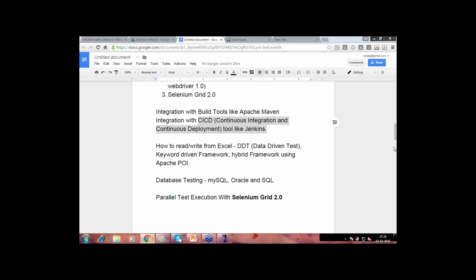Any questions, team? Don't worry about the language. Don't worry about the tool. When we start, we'll start from a very basic level. And by the time you finish, you will definitely be at an advanced level. The only thing you have to do is, apart from the 1 hour session that I'm going to take, you have to spend at least another 2 hours from your side for practice. That's the only way you can master it.